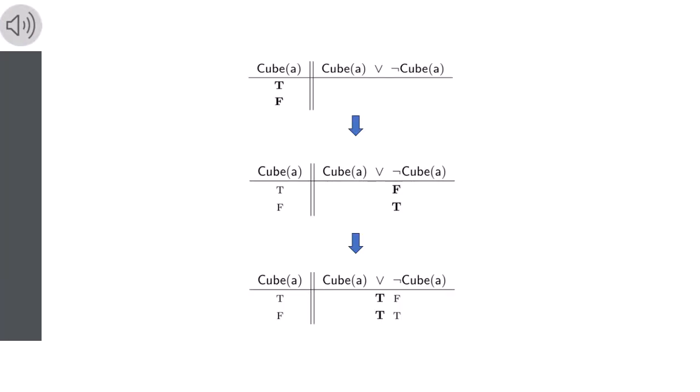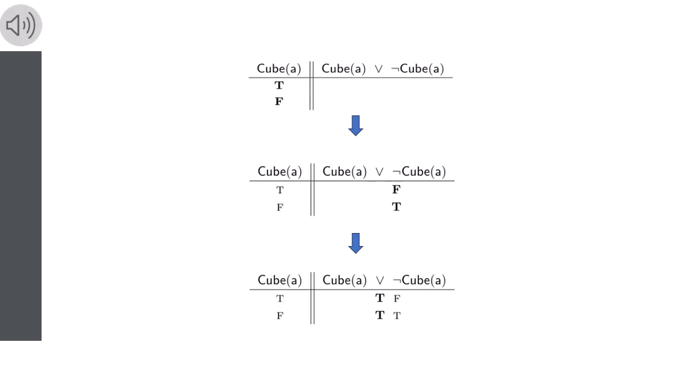Let's jump into a pretty straightforward and simple example. This example has a complex sentence S, which has 2 atomic sentences in it. However, those atomic sentences are identical. They're both cube A. So the first thing that we would do is just write down that atomic sentence in the first row of our truth table. And so you can see it up there on the top as cube A.